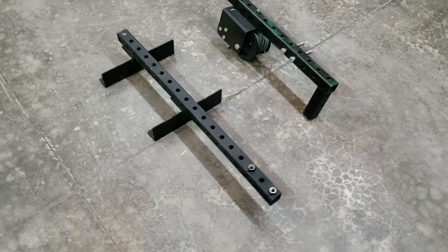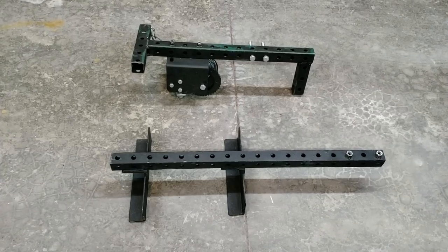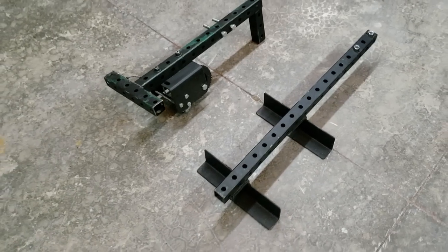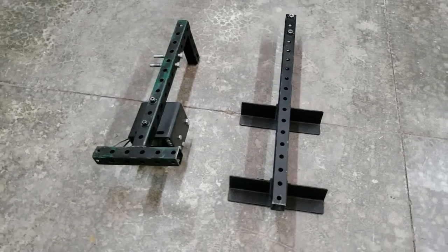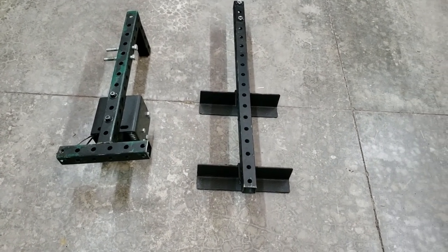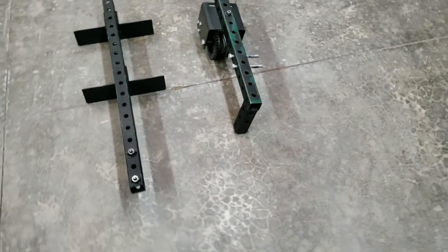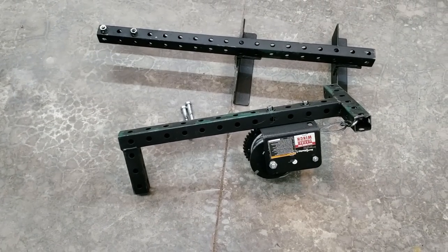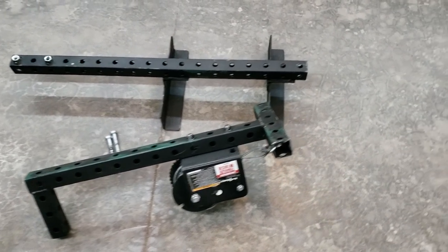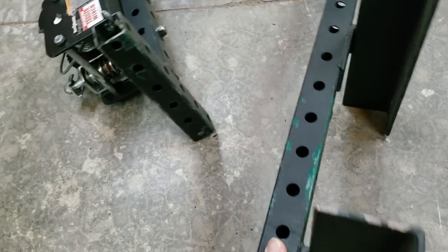This little monstrosity is another one of my inventions from being cheap and wanting to build something instead of buying it. There are a lot of different ladder cranes out there and they are too simple for what they're wanting for them — they want $400, $600, $800. What we've got here is a worm drive winch that you can get from Harbor Freight, and we've got leftover two inch square tubing, fairly thick.